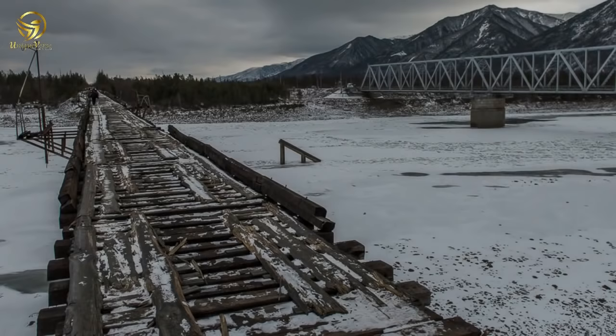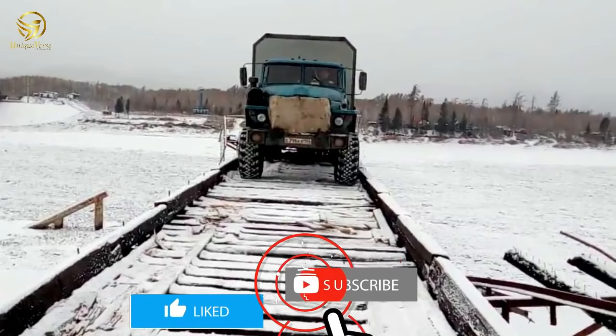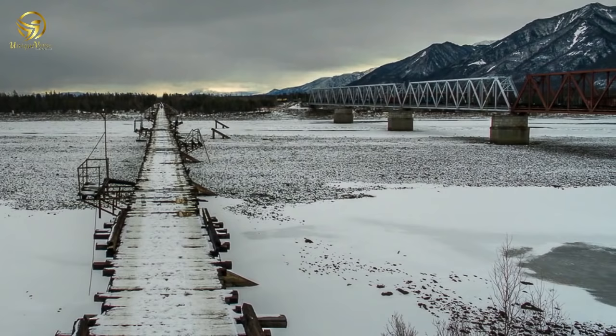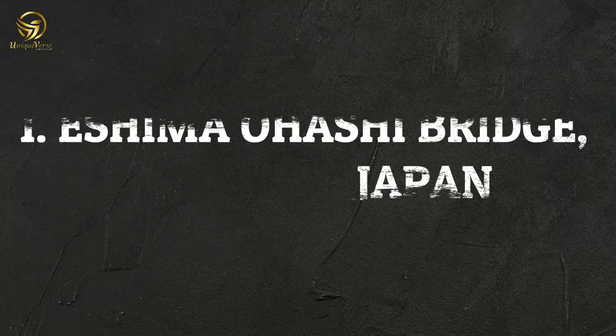Adding to this are the terrifying strong winds that threaten to sweep drivers on the 1,870-foot-long bridge into the watery depths below. Truck drivers cross the bridge with their shutters rolled down to prevent the wind from overturning their vehicles, according to Russian blogger Sergei Delia, who recorded the rundown bridge. Surprisingly, there is no online record of any accidents or deaths linked to the Kwandinsky Bridge. However, he theorizes this could be due to the limited number of drivers who are confident enough to cross this scary bridge.